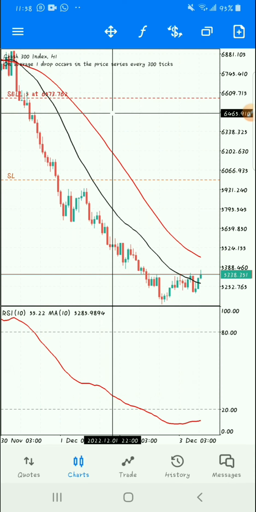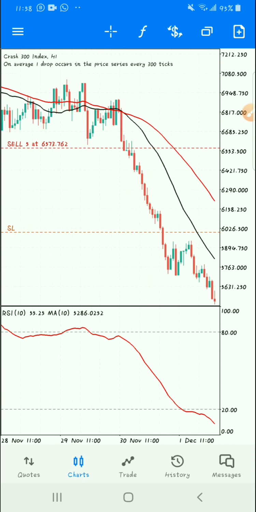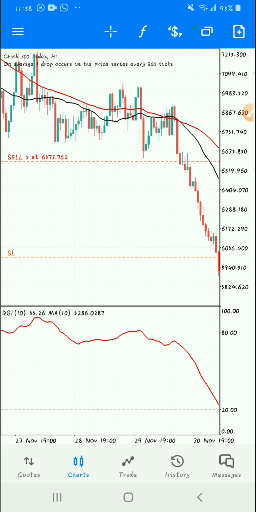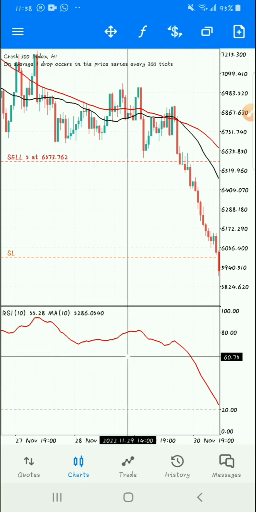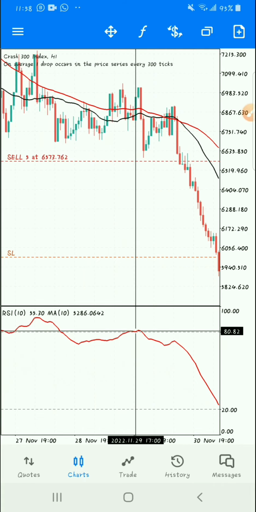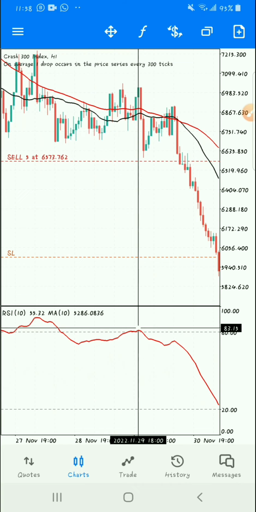Okay, with this strategy, guys, what do we want to see? We want to see our moving average on the indicator window 1 above or touching this level 80 to look for sales. And when it touches level 80, you look for sales. So how do you get the sales?